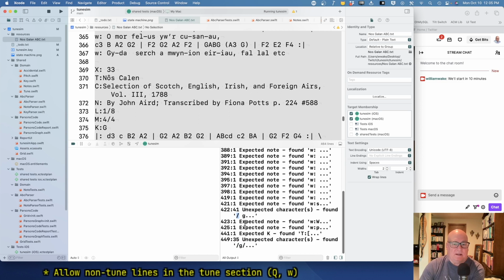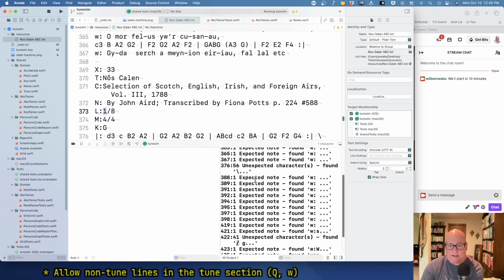So X slash is sort of the same as X slash 2, which means half as big as the default size. So here L 1/8, A slash would be a 16th note instead of an 8th note. We do that for regular number or letter notes, but we don't do it for rests yet.